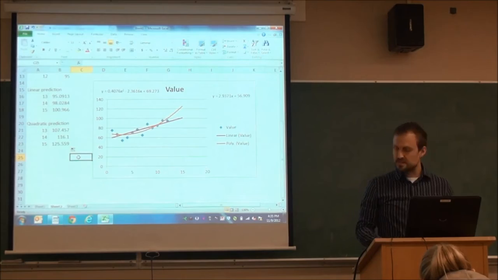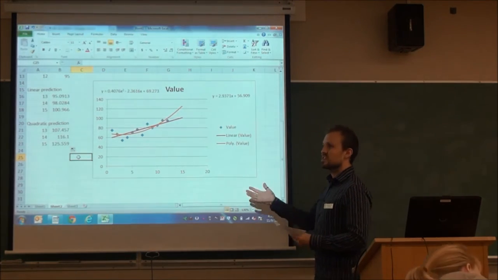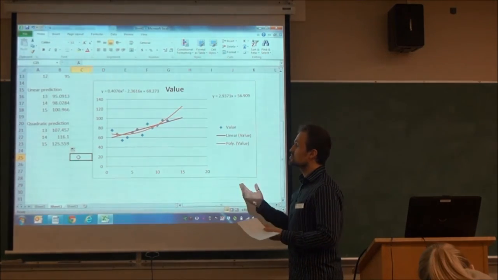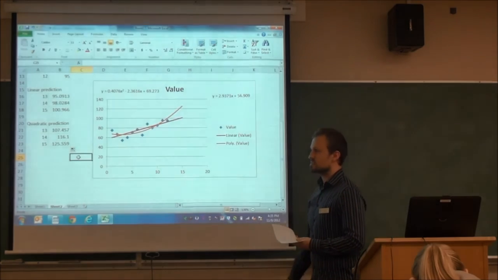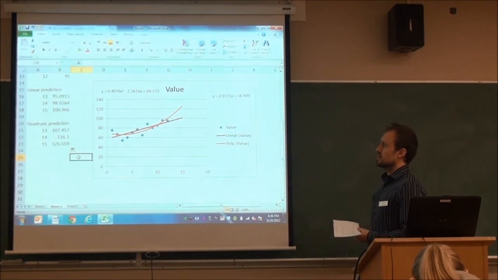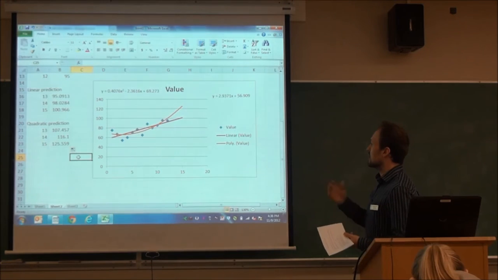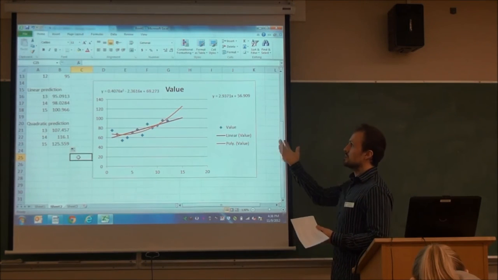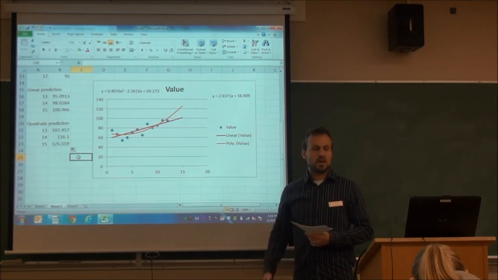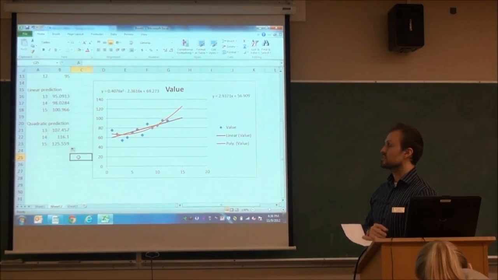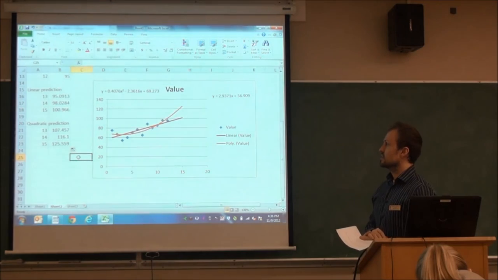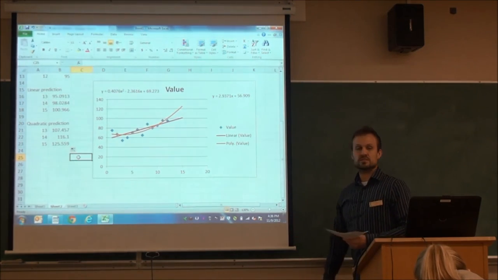So hopefully with this, you see that there are tools at my disposal to make calculations easier. All of these can be done by hand, all of these things, but I don't need to get caught up in the math. Once I've seen what a parabola looks like and how to sketch it, I can use technology to do it faster for me. It's not replacing my understanding, it's just making the calculations easier.